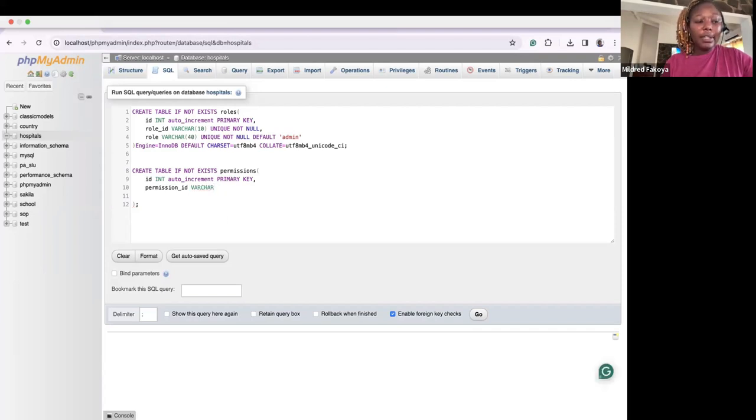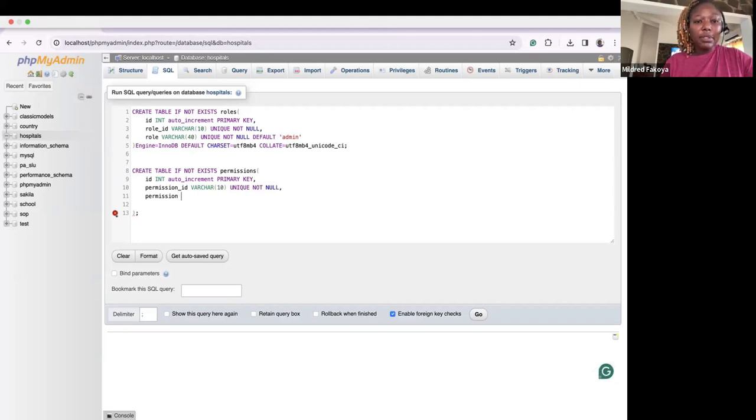So we'll have varchar. Let's say we want the permission ID to be just like the role, 10 characters maximum. We want it to be unique, and we also want it to be not null, which means a value must be entered. We want to have now the name of the permissions.